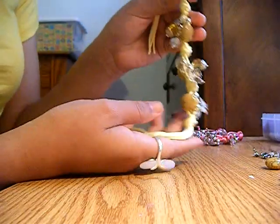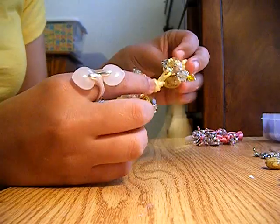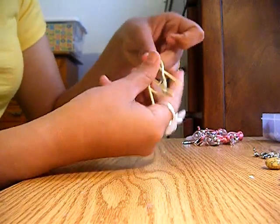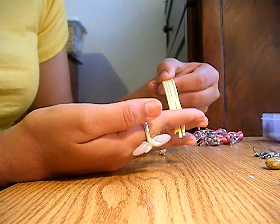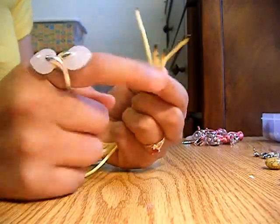Right now I'm going to finish up a yellow bracelet I already started. As you can see, I'm using yellow beads, clear beige beads, and silver charms. To start, you cut the length — about two yards — and then cut it in half. I use five strands. It's better to cut it long enough so you don't run short on string.